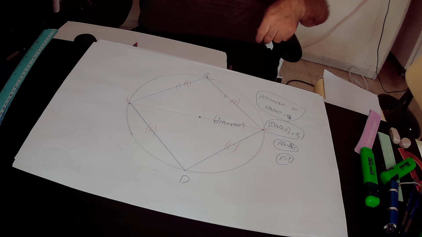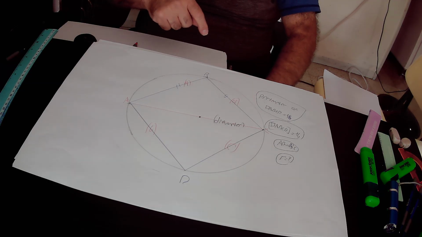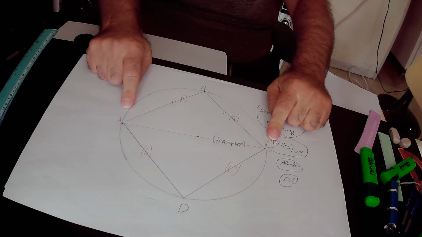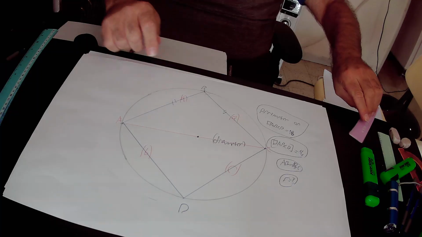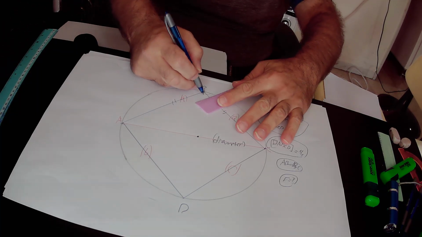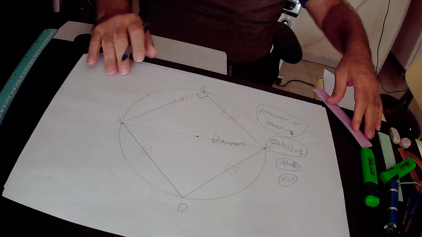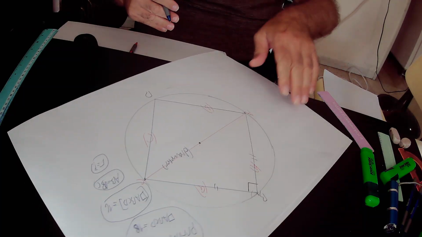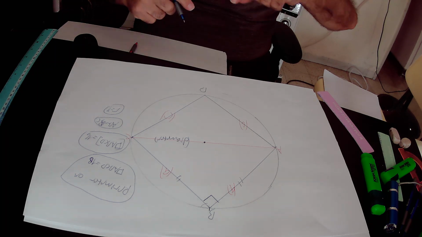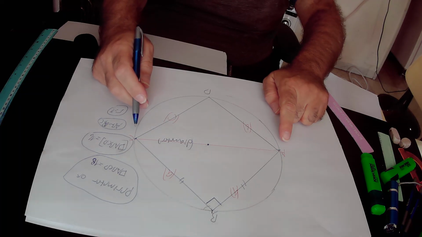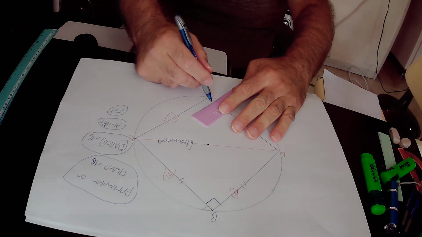In our drawing, we have this peripheral angle ABC that subtends on chord AC, that is the diameter of the circle, and therefore it must be equal to 90 degrees in its size according to Rule 7. Likewise, this is peripheral angle ADC that also subtends on the same chord AC, that is the diameter of this circle, and therefore it must be equal to 90 degrees in its size according to Rule 7.